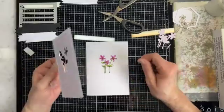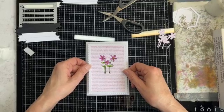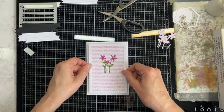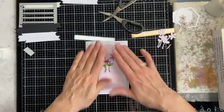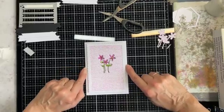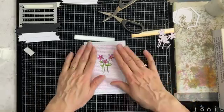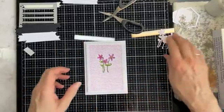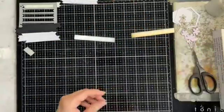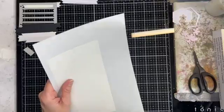Okay, so now this is the difficult bit because you have to put this down in one go. So I'm trying to get a nice even border, but I'm also trying to get my daisies in the right place. There we go. Perfect. So just take your time. Maybe even if you left this in your stamping press, or if it was on your make art board, it would hold it in place. So I'm happy with that. So let me just pop that out of the way. And I want to bring in my other stamping press and bring back in.